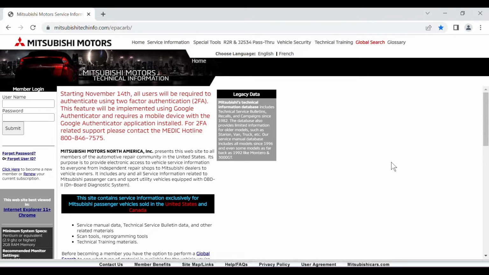The problem is Mitsubishi's website is flat out wrong about a few things and very misleading, and probably it's because of a language thing. Things didn't get translated properly or whatever, but it was about half a nightmare trying to figure this out.